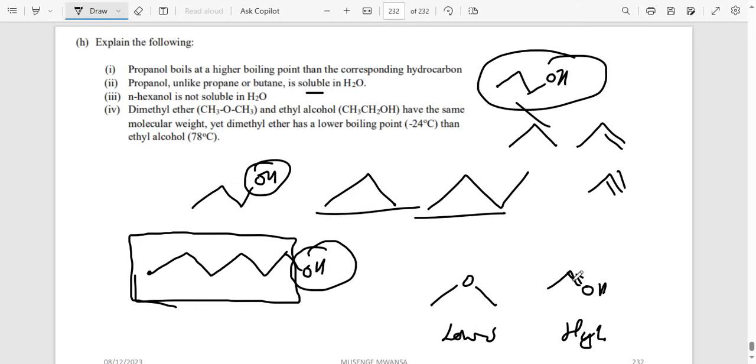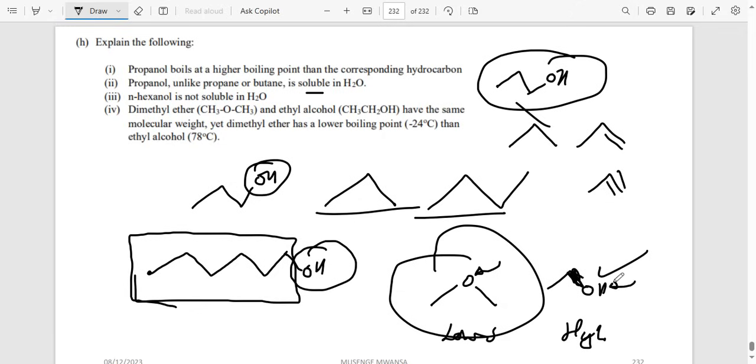The reason has to do with the formation of hydrogen bonds. This one can't form hydrogen bonds. This one can form hydrogen bonds. You don't have any proton here which can form hydrogen bonds, but here you have got a hydrogen that can. So because the ether has no capacity of forming hydrogen bonds, it has got fewer attractions in solution, and so it can evaporate more easily than the alcohol. Okay. So that is it.